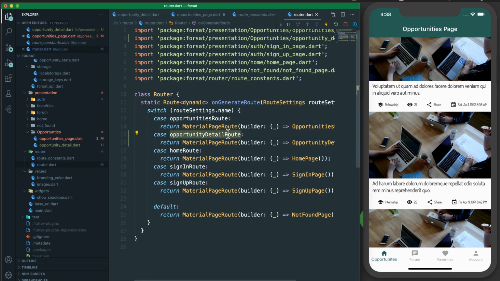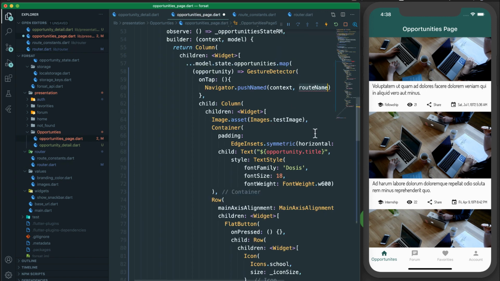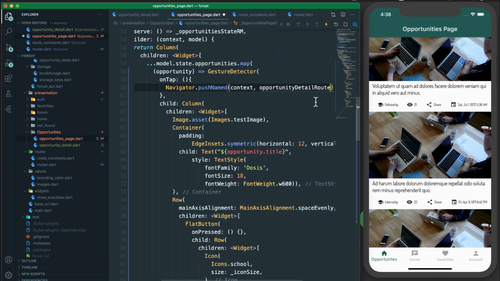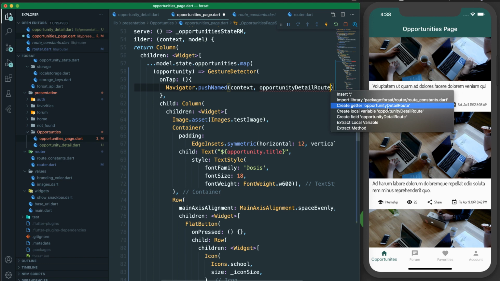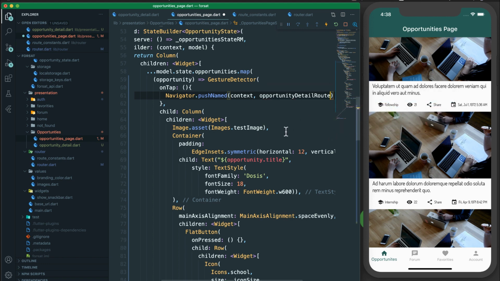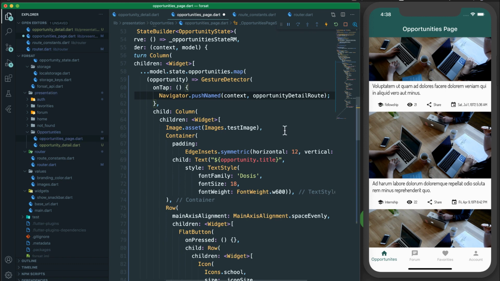So we have this opportunity detail route. I'm going to copy and paste it here, and bring in the import by pressing Control dot. It's not basically a package, it's just a class.